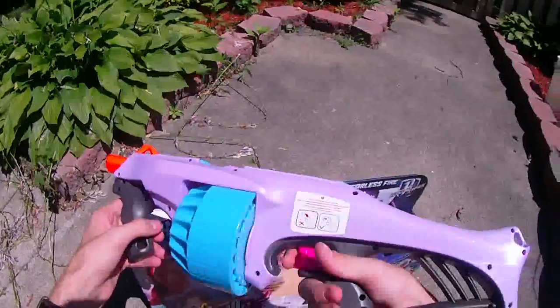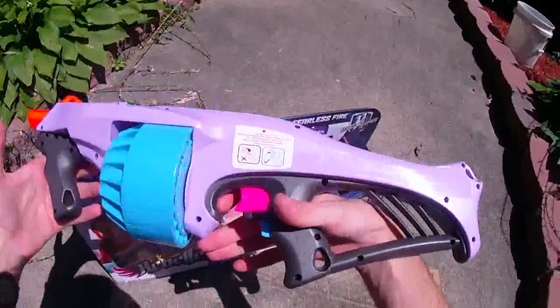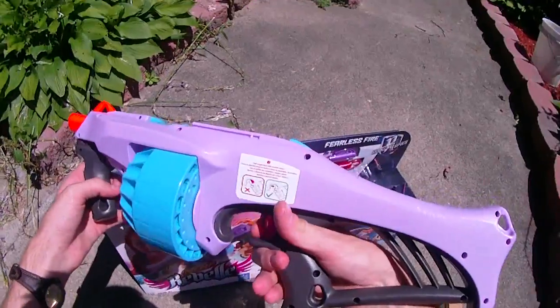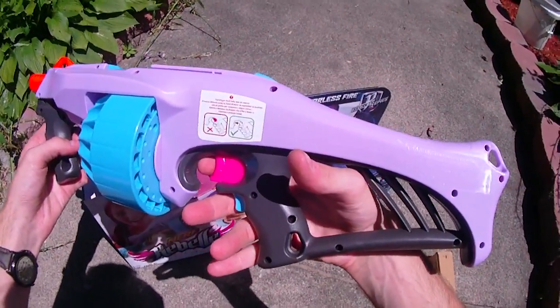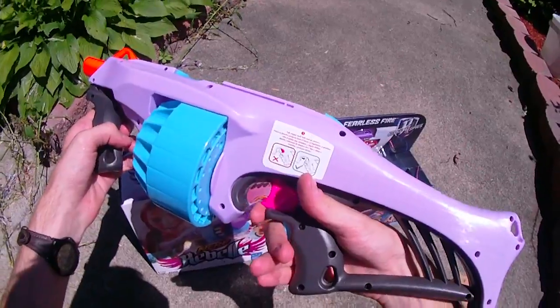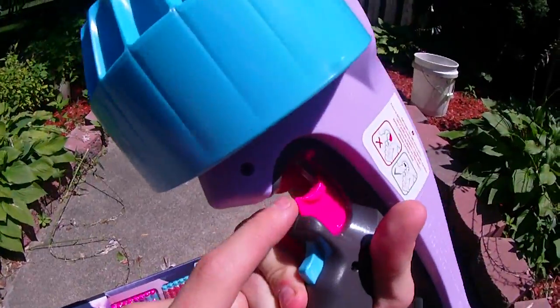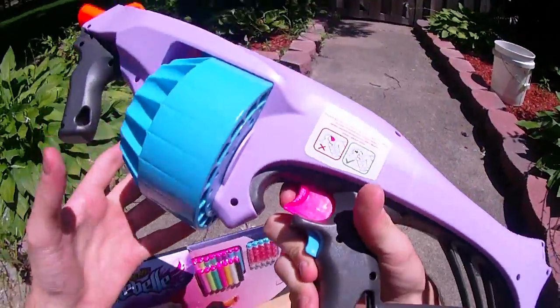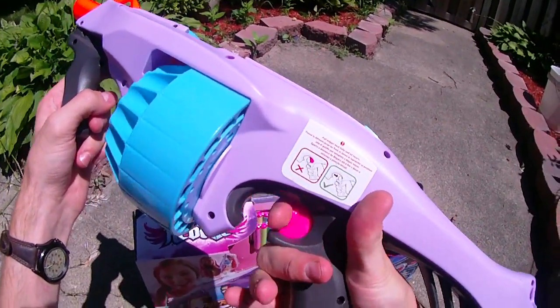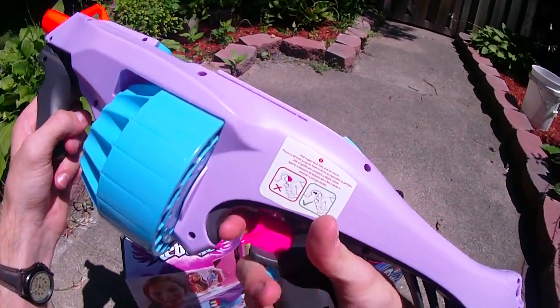I really like the ergonomics of the blaster, other than it being very small. If you were a female nerfer, I wouldn't feel bad about using this at all. I think that this is a really cool blaster. Again, my pinky's rolling just a little bit. The trigger could be a little bit nicer. This is an abrupt change for something so thin to go from here to here, so you really want to tuck up and pull upwards, so like no coming in like this.